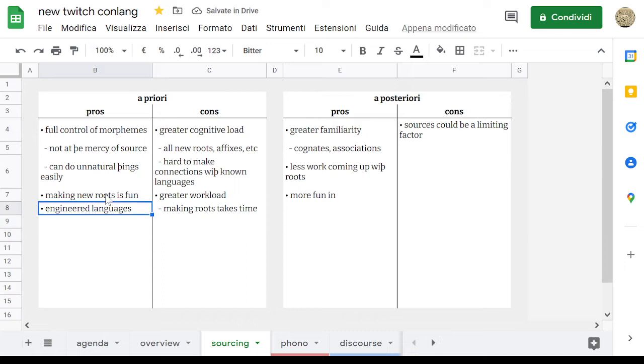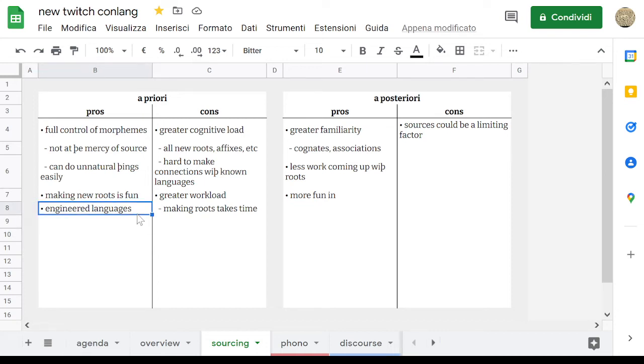But the reason I'm putting engineered language here is because engineered languages, the ones that have seen success, have tended to be a priori because they're not constrained in any way by their source language. Another example that comes to mind is Ithkuil. Ithkuil, by some metrics, is an engineered language. It's very philosophical, so it's like a philosophical engineered language. But it's a priori, based on unique roots and structured in a unique way, where you are sort of building the meaning by combining different things. And there are a lot of people very interested in Ithkuil, and Ithkuil is a really interesting language.